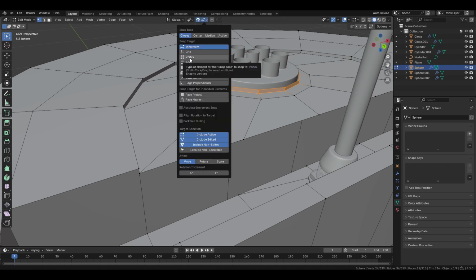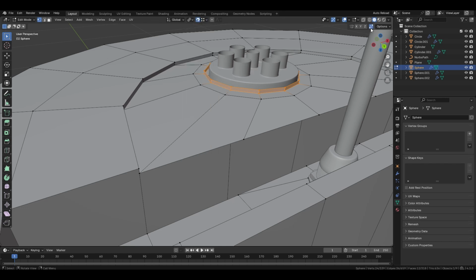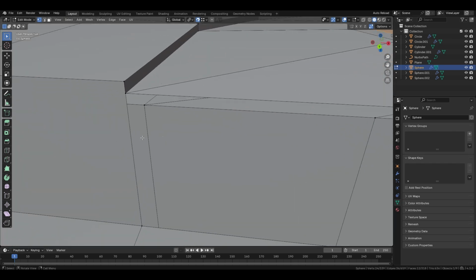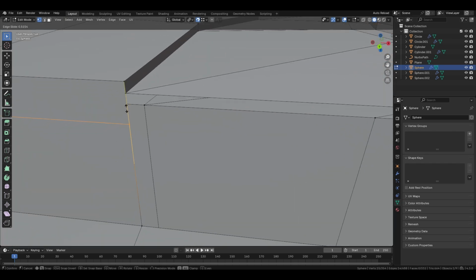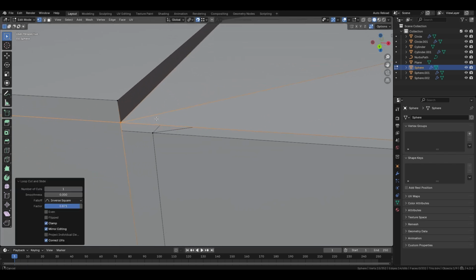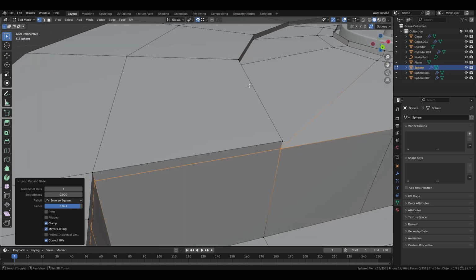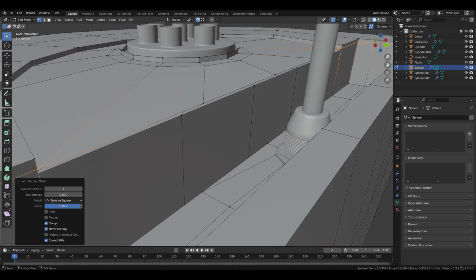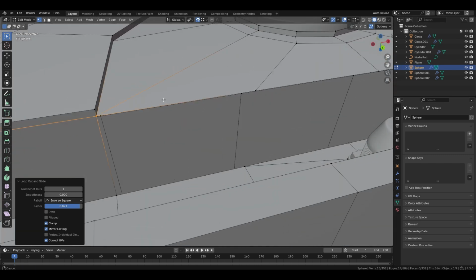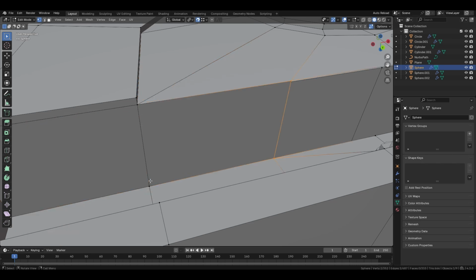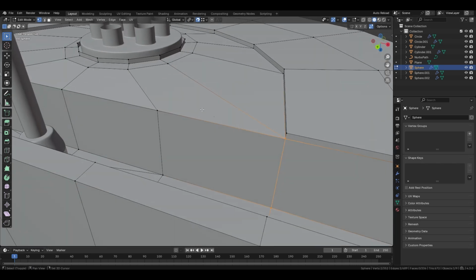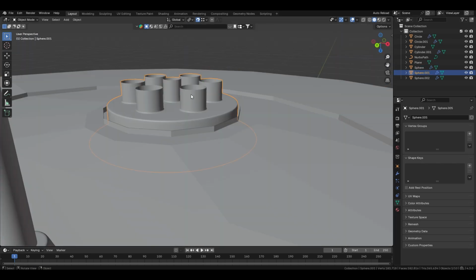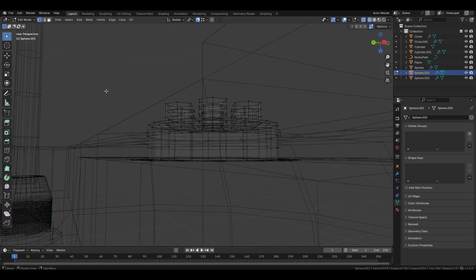Now what I'm going to do, I'm going to enable my snap tool, set the option to vertex, and enable the auto merge vertex option. Now press Ctrl+R to add a loop cut here, and then if you move it like this, I'm going to snap this vertex to this vertex. If I leave it, you can clearly see my two vertices combined into one, and the same process goes for the other side of the vertex also. Now select these two vertices, press F to fill it. See, that's all. Now I think I'm going to select everything.